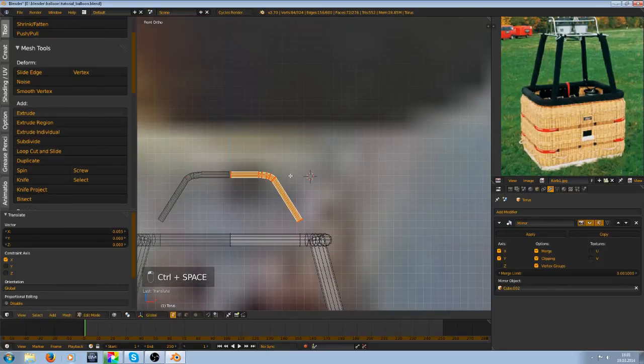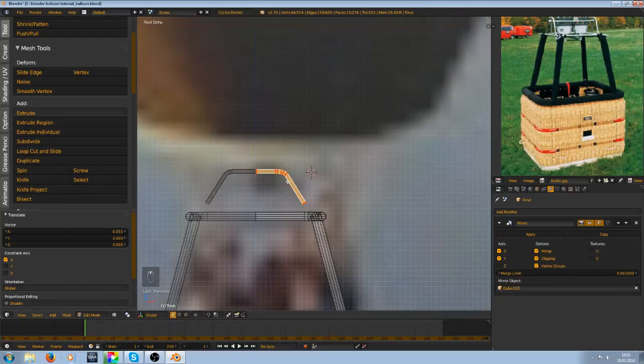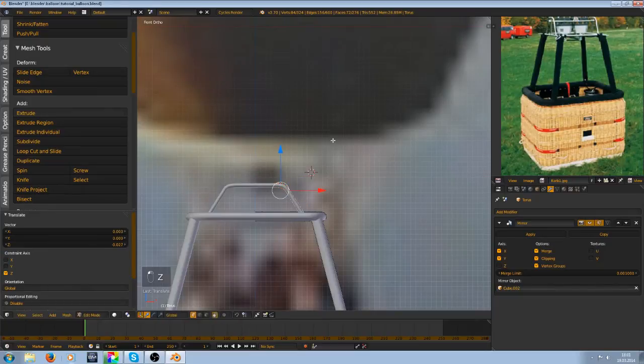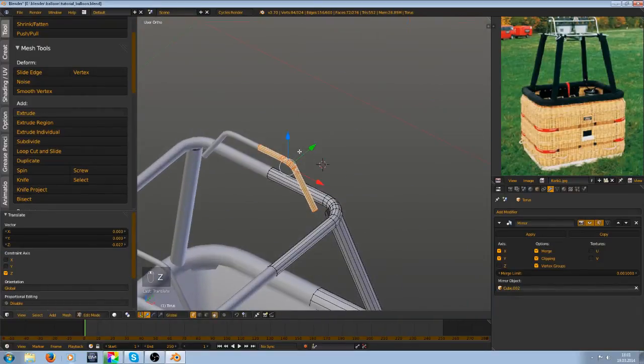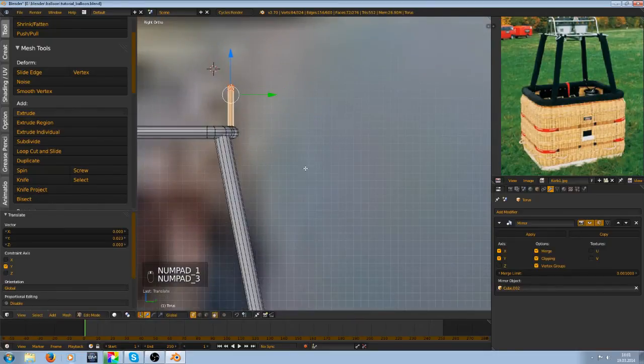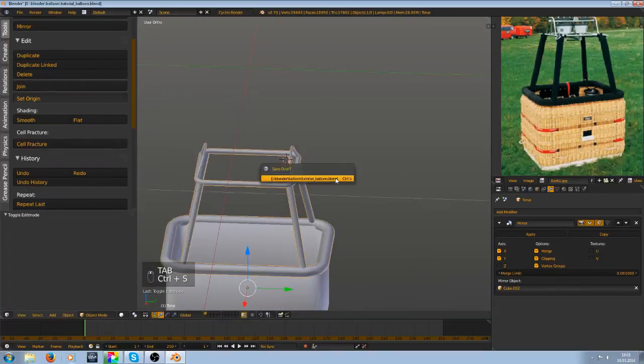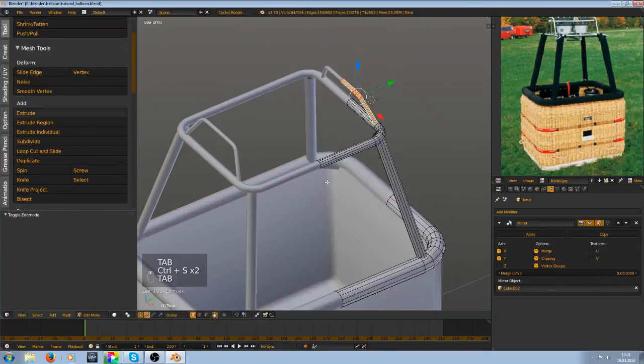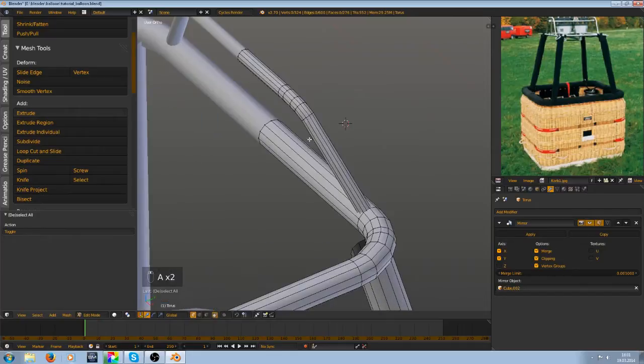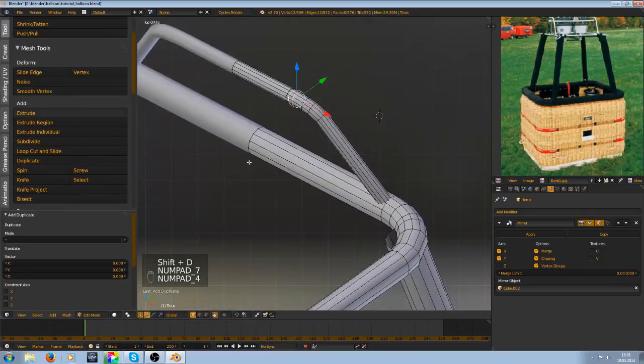Let's see, medium point. So that looks quite nice. And now one final pipe, similar thing.